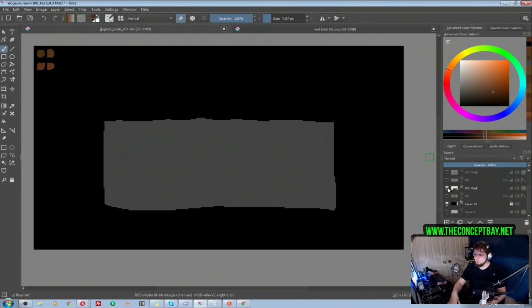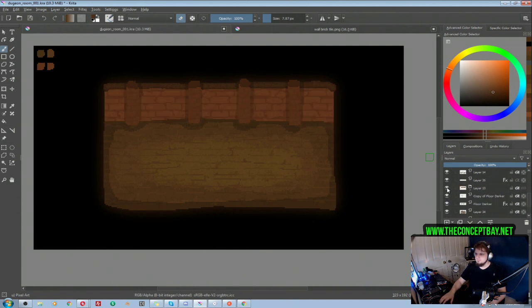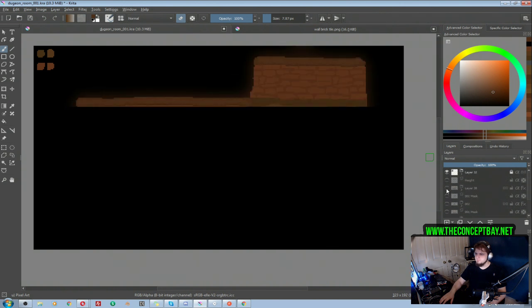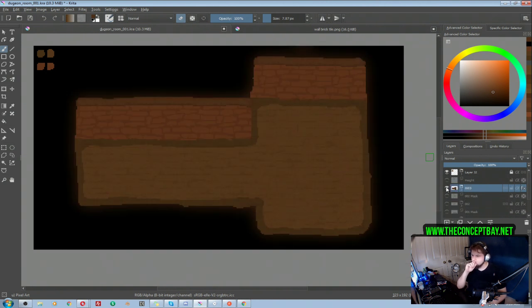Okay. So let's go to level 1. Let's up the mask a bit. Okay, this is 003. How many different variations should I have for these levels? Okay, let's make sure we have a mask.